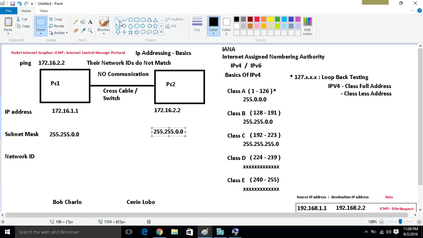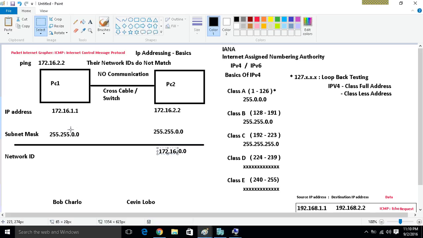But just being a member of the same class will not help us find whether they will communicate with one another. So just like before, wherever you have a 0 in the subnet mask, I'll copy the 0 as it is into the network ID section. Wherever I have 255, I will copy the number from the above IP address.